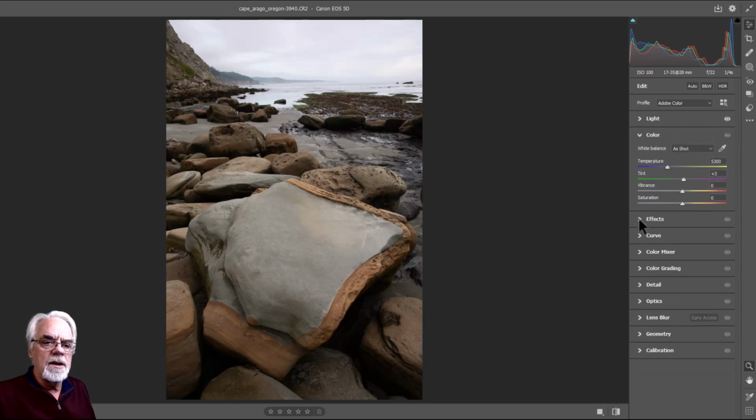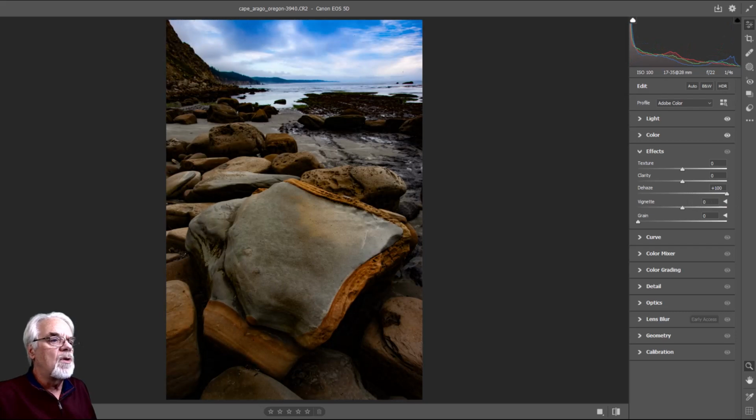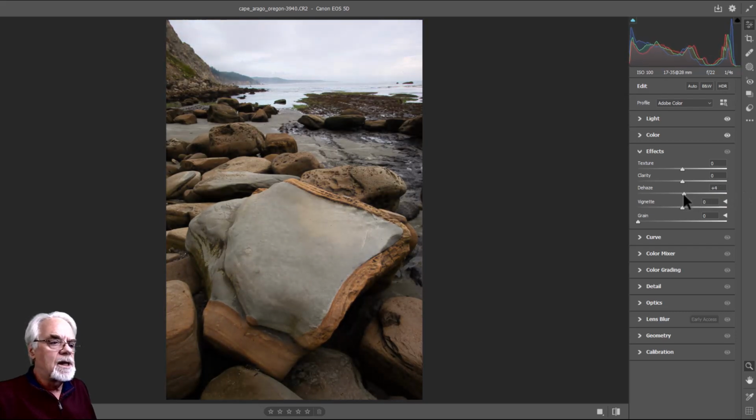White balance is okay because it's fairly neutral. I'm going to come up on vibrance just a little bit to add a little color punch. Maybe right in there about 20 because I can add a little bit more when I move it into Photoshop. And then we'll come down to Effect, Dehaze. That's my new favorite slider. Let's go all the way over. Yeah, that really adds some contrast, but I don't want that much. I prefer to do it in Photoshop, but I am going to bump it up just a little bit and a little bit of clarity as well for mid-tone contrast.